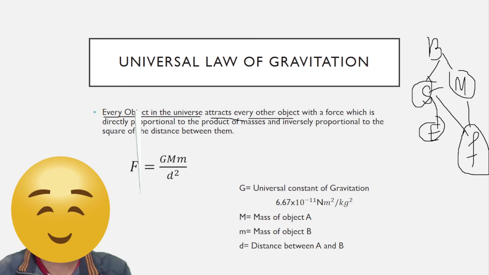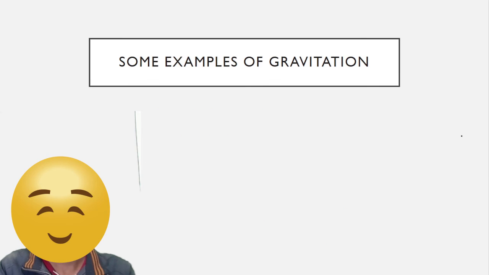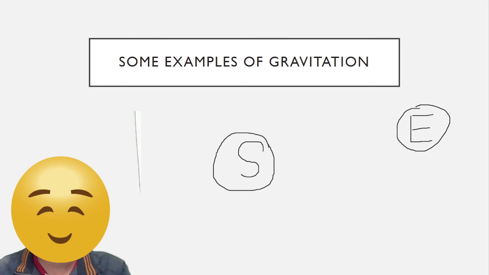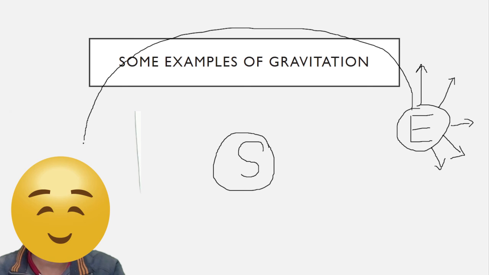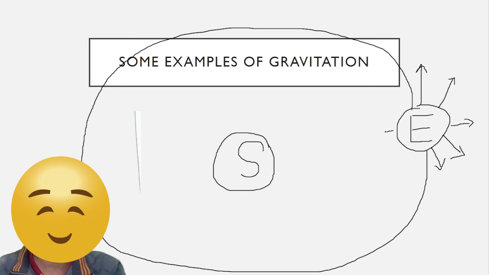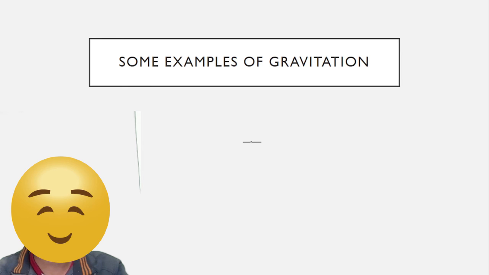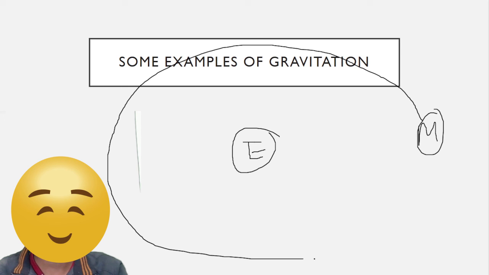We shall take some examples of this law of gravitation. For example, we know that the sun is at the center of the solar system and the earth is moving in an orbit. The sun is heavier and the earth is lighter in weight. Earth usually should have moved in any of its desired direction in space, and it should not have been affected by any other object, but in reality it moves in revolutions around the sun. This is because it is getting attracted towards the sun, because the sun is heavier and the earth is lighter. The same is the case with the earth at the center and the moon at the periphery. The moon is lighter and the earth is heavier, so the moon is revolving around the earth.